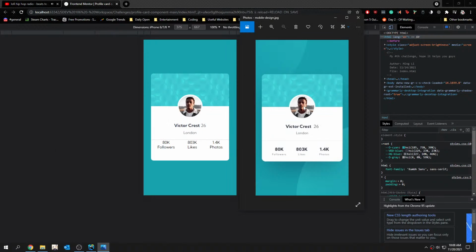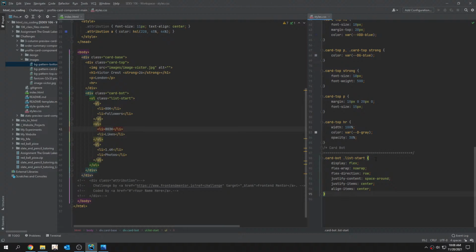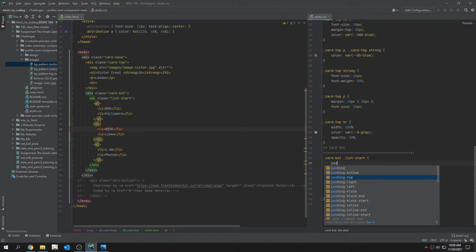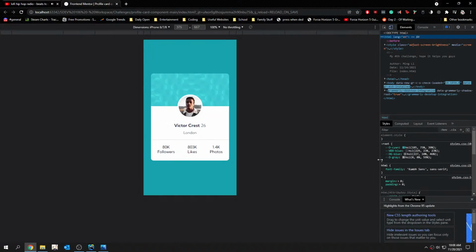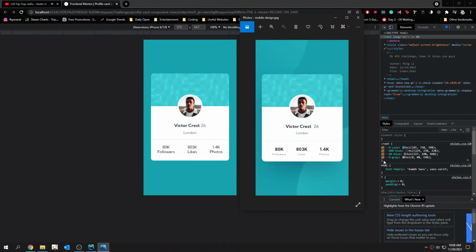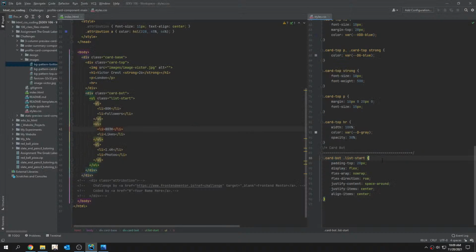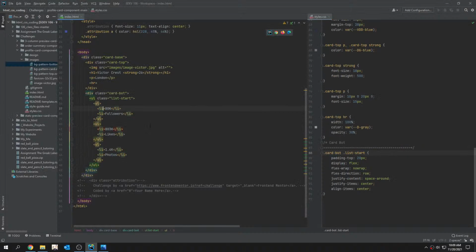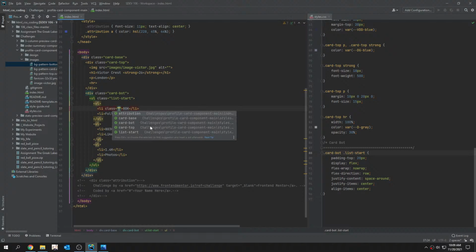And then for the padding for the top. Oh, that's going to be interesting. We're going to give it a padding top of 20 pixels. What's that? 20 pixels seems to be really good. Nice. I am also going to give the class, this is going to be the nest num.